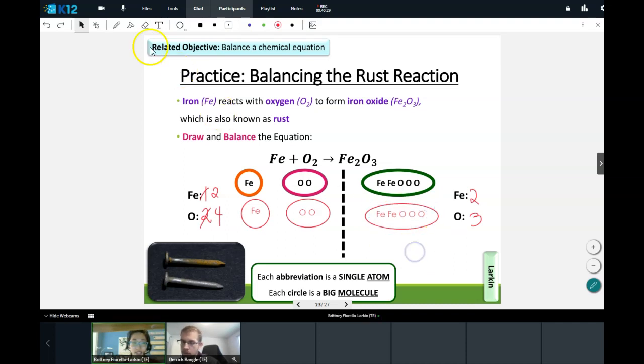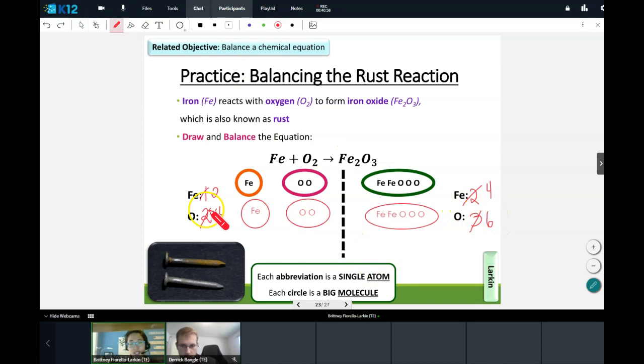And now recounting, how many irons do we now have on the right-hand side? Count up the individual Fe's. Sorry, let's start off with iron. Yeah, there you go, Rosa. All good. You were ready with an answer before I asked. Yeah, we have 4 of the irons. And how many oxygens do we now have on the right? Count up the individual letter O's on the right. How many oxygen atoms? Yeah, we have 6.